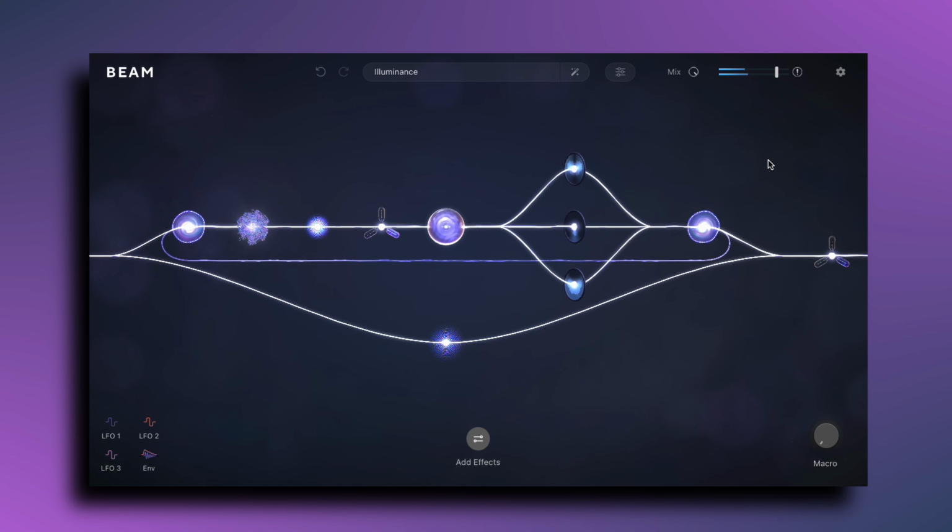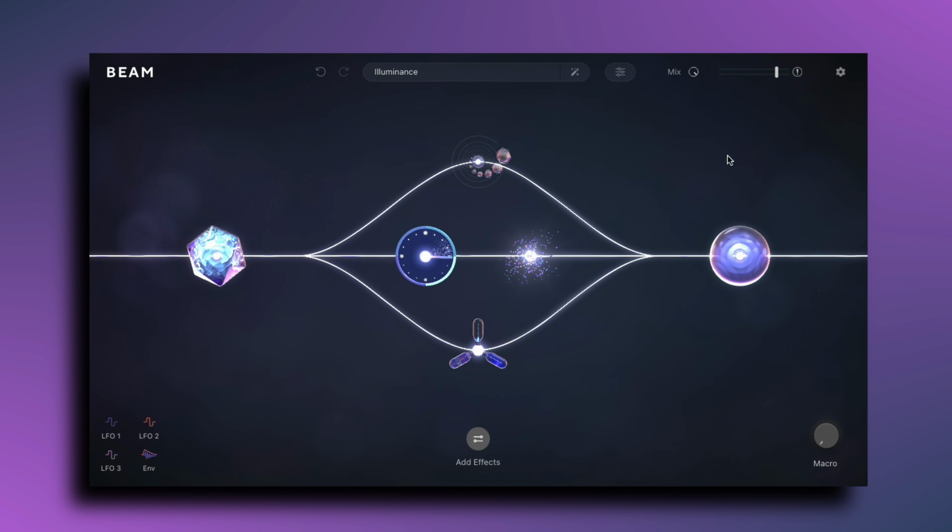What I really love about Beam is its endless possibilities. You might throw in effects in an order where no one else would and create things no one else would, and you can generate presets right here just off the bat as well. Generate preset.